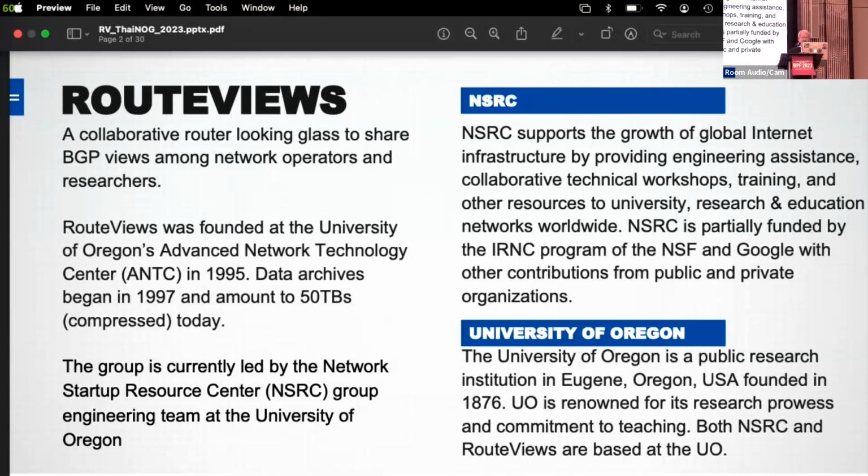It was originally part of the network center at the U of O, and now RouteViews has come under the NSRC, which I think is a perfect fit. The NSRC has been what I call the Internet Peace Corps. We've been teaching technology around the world, providing connectivity services, and in this case now with RouteViews as a free service, nonprofit organization, we're providing this global view of the route table for the community at large. And it's housed now at the U of O. It's always been there. U of O has been around for a while, a research institution since 1876. And despite my white hair, this predates me as well.